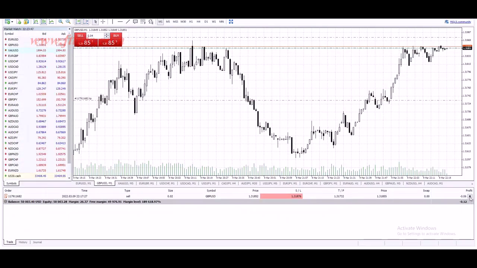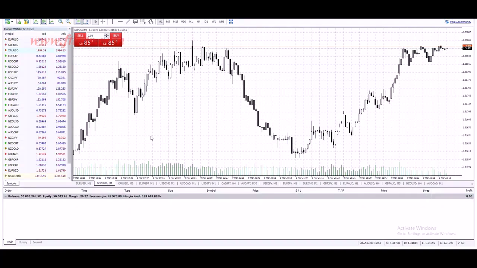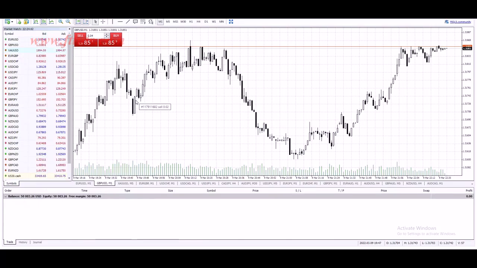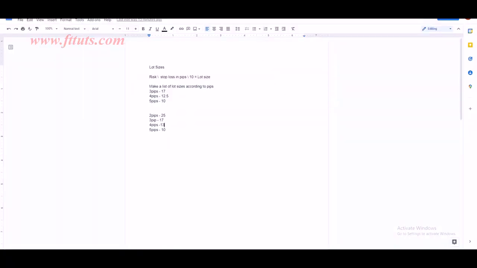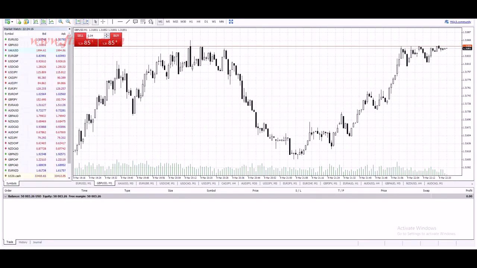If you need to get out of this trade right now, then you would go ahead and press this X and then it would just get you out. Okay, so that is pretty much what you need to know about executing it on MT4 and managing it. And we're just using the manual executions to buy and sell right here, get your stop loss in quick. You've already got the information. Either one of these systems you can use for your lot size. And then as far as managing it, that's how it goes.